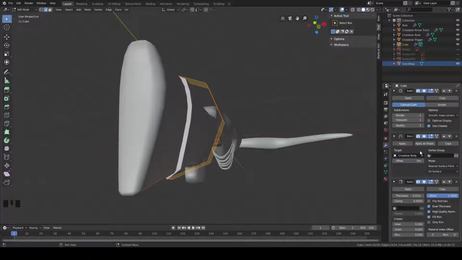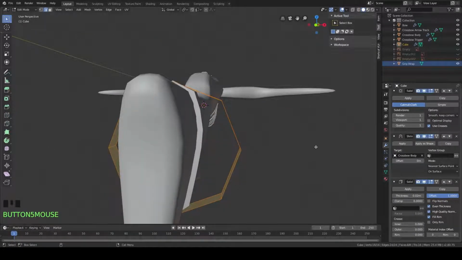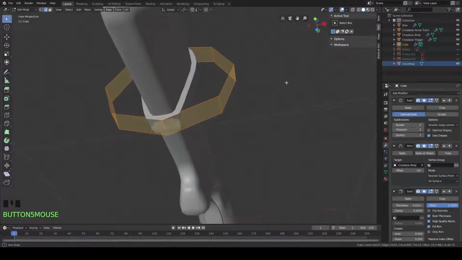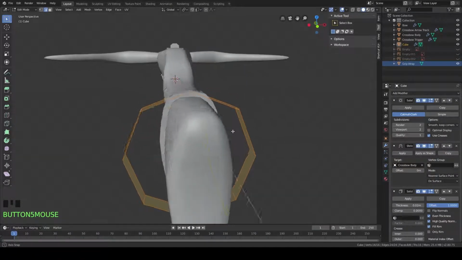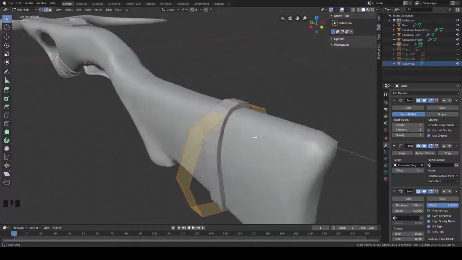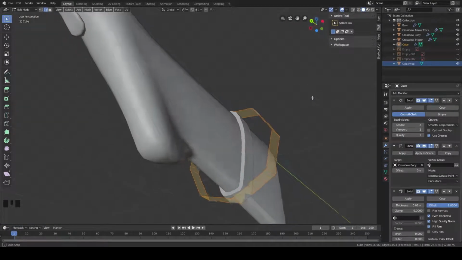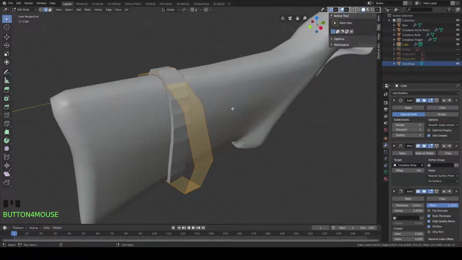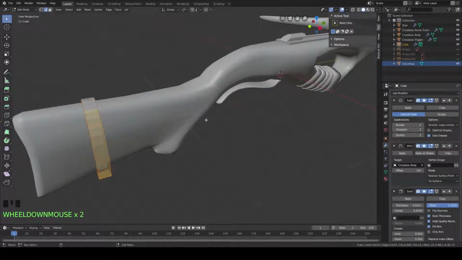Let's see what happens if we add another subdivision. So let's turn up the viewport and the render on our subdivision object there, and it does conform much better with a higher subdivision. So let's go ahead and leave that subdivision higher. We can get rid of the excessive edge loops a little bit later on, like we did with these guys over here.